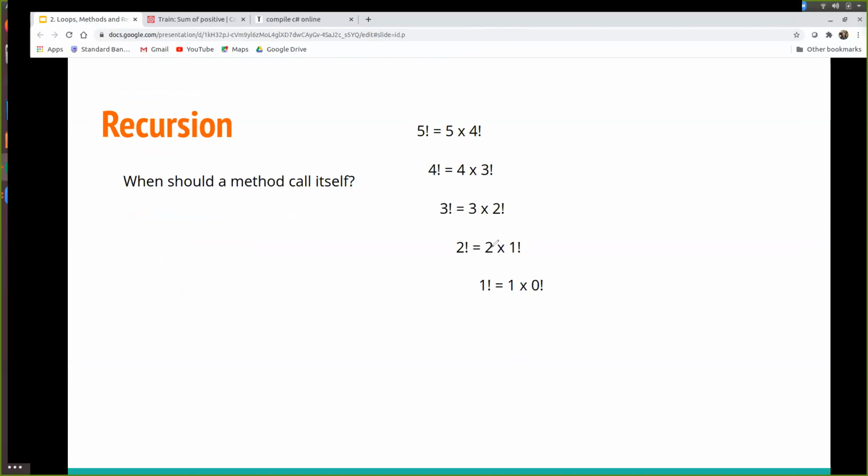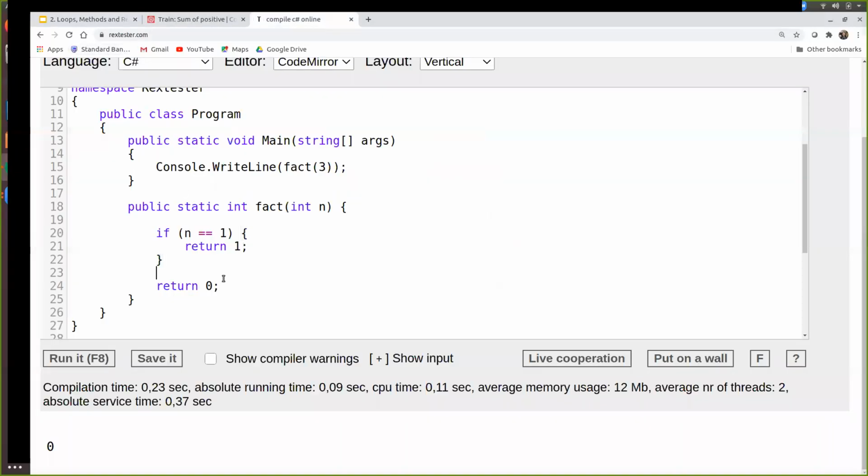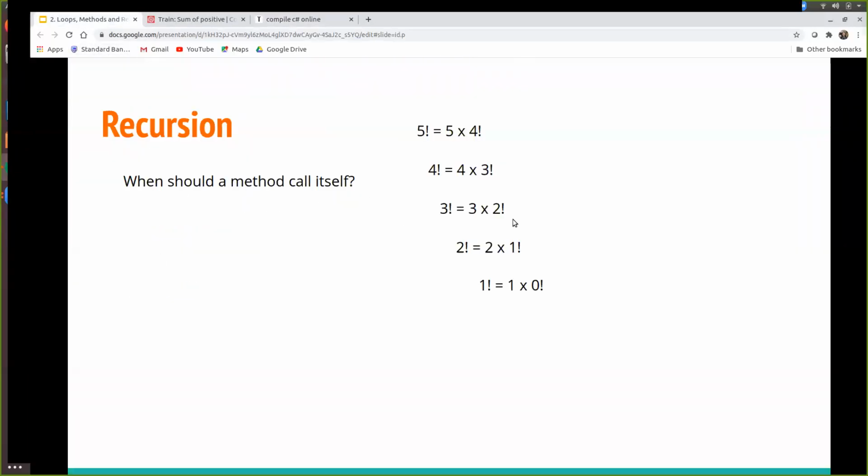So how would we go about calculating 2? Well, we could see that if we're given 2, the answer is 2 times 1 factorial. I can show you how you might think about doing this. This is true for anything.